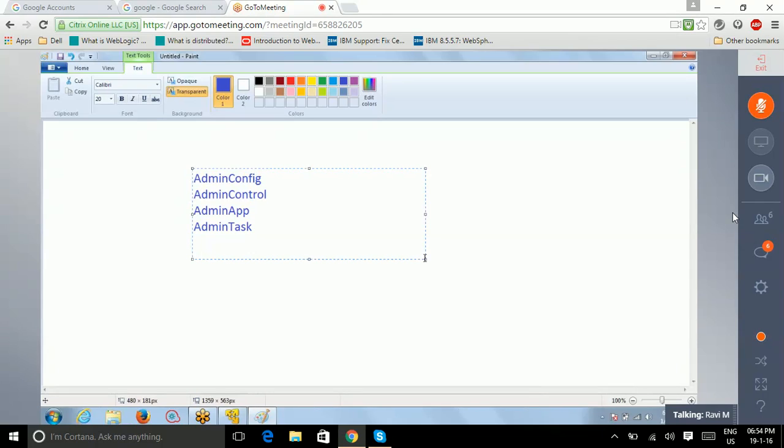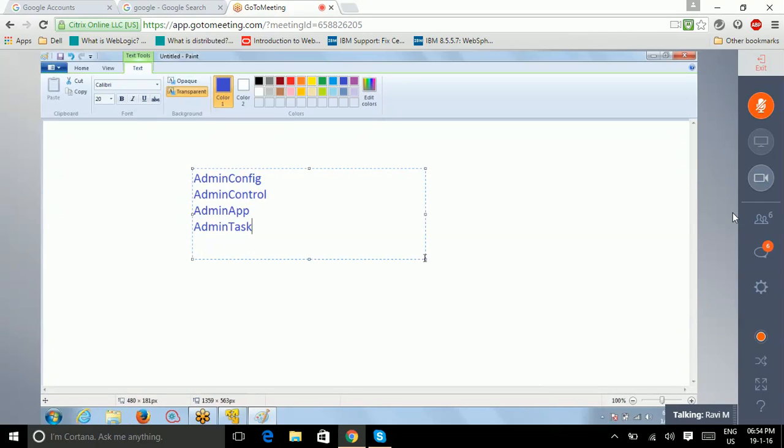If you closely observe, AdminConfig is for configuration changes. If you want to modify the existing configuration, or save anything, you use the AdminConfig object.